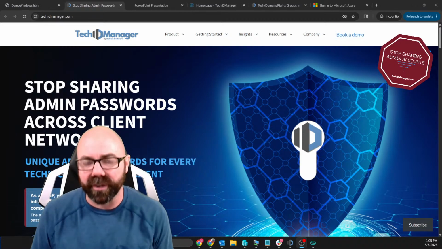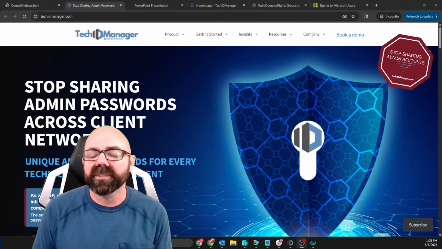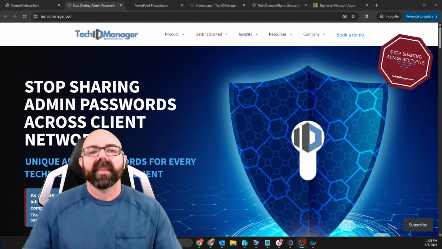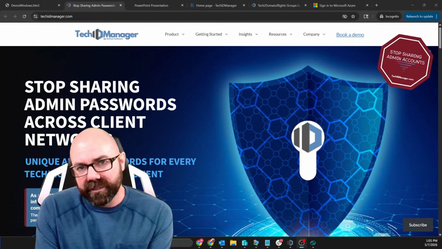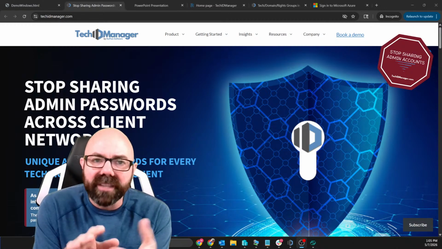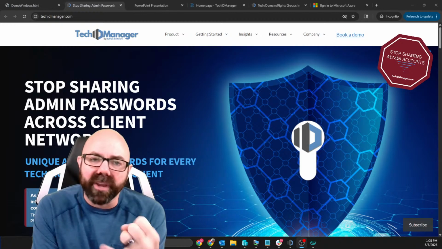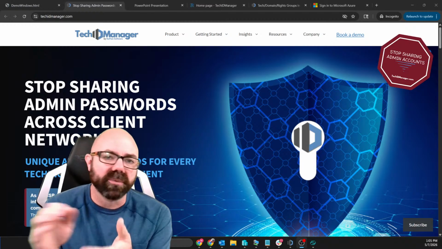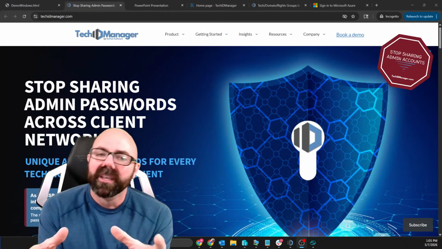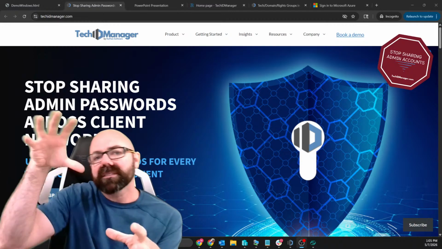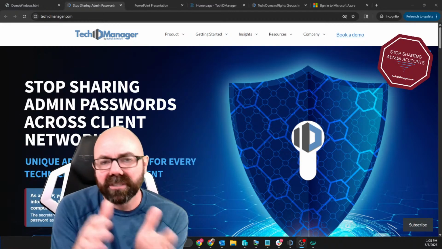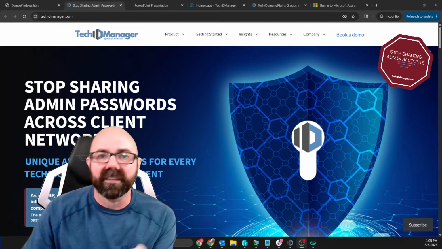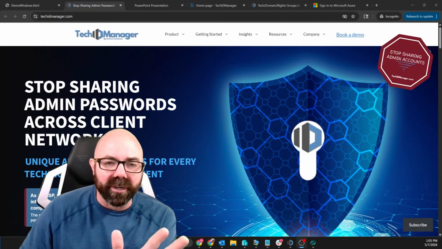If you step a little bit further and deeper into those cybersecurity requirements, you'll find that there are lots of other details. So many of them. We have taken all of that, automated it, wrapped it into TechIDManager, where we automate the creation of the accounts, we automate the right setting, we automate the injection of the credentials, we automate everything about those privileged accounts, and we add to that all that auxiliary stuff that goes along with technician PAM for MSPs, such as password vaulting, credential management, all that kind of stuff. That's a lot of words.